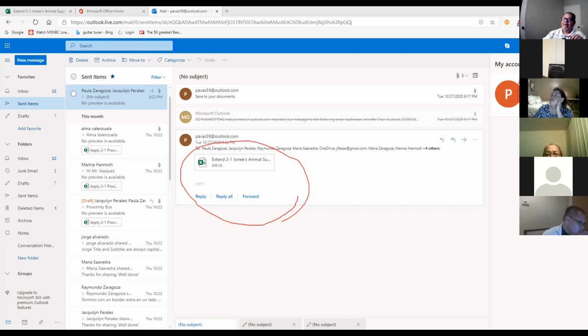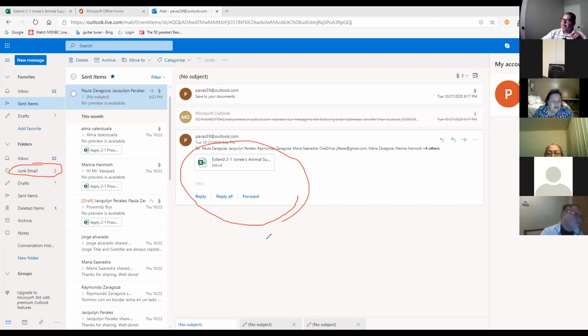It's not in the inbox. It should be in the junk email right here. No, I mean, it's not in Outlook. It is in my regular Gmail, but I cannot find it in Outlook. Okay, what you need to do then, open it if you know. I don't know if you are able to open it there in Gmail or not.